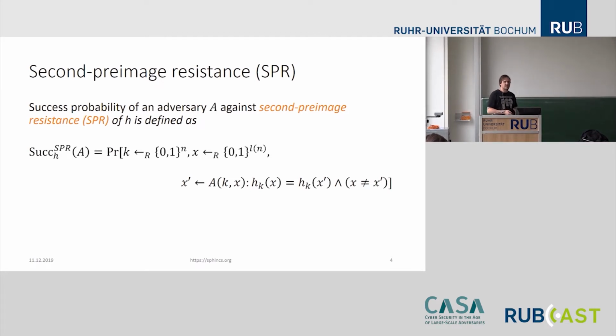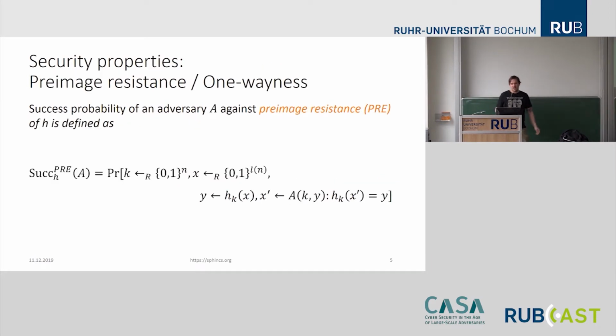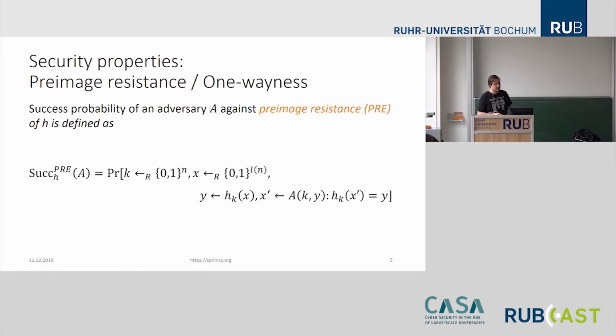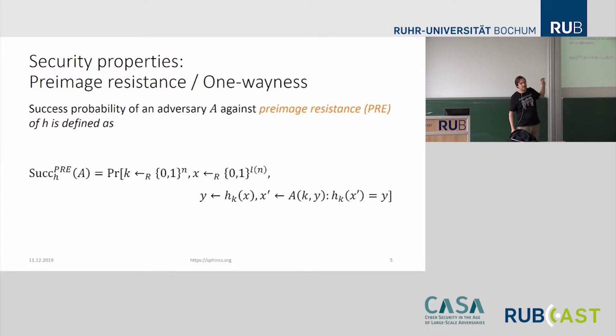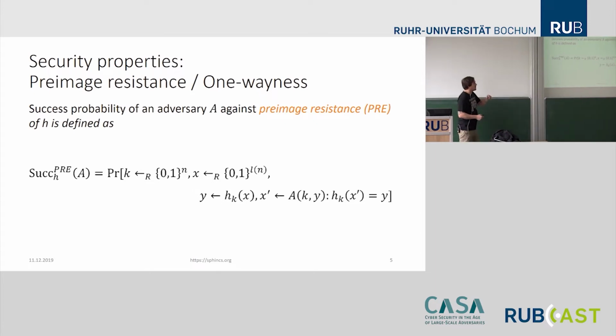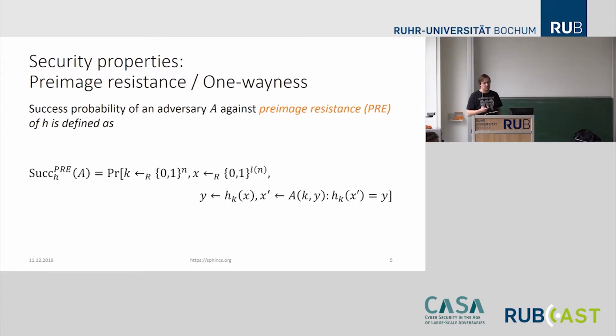The second property is second-preimage resistance, which says that given a function description and an input, it's hard to find a colliding value for this input. And preimage resistance, or one-wayness, says it is hard, given a random image, generated by first sampling a random domain element and hashing it, to find a matching input such that this input is hashed to this computed image. So I give you an image under this function and ask you to give me a domain element which hashes to this image. Okay, so these should probably not be new to you.